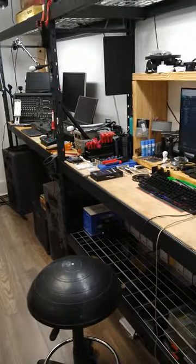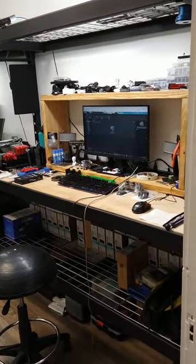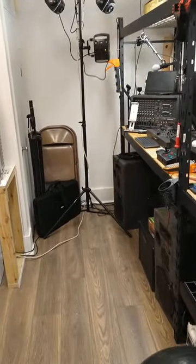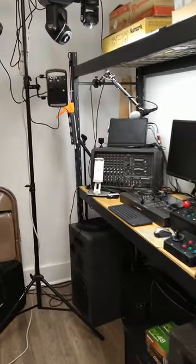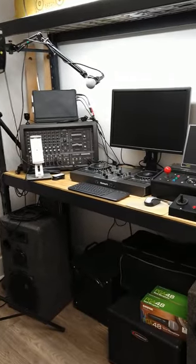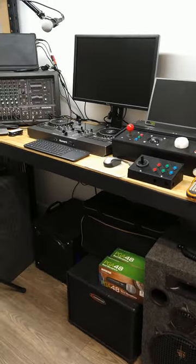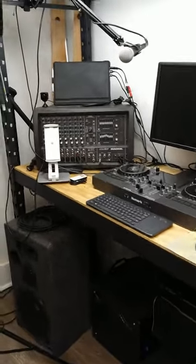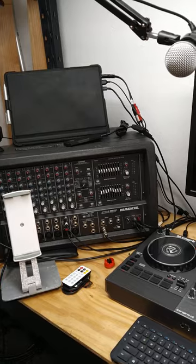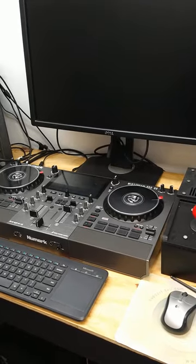I wanted to show everybody my new workshop. Just finished the remodel on this over the last week. Got in some nice new floors, some nice new walls, some nice new equipment. Gonna do a little bit of DJing. Got some computer controlled DMX lights. Got some nice speakers with all the guts replaced with some nice new, fresh, updated goodies. And then we got our whole mixer and power head and laptop set up there with our Numark Mixtreme Go.